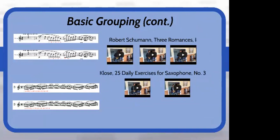So when I hear using the upbeat to move forward, it already makes me feel like I'm going somewhere, even if it is a little bit seasick feeling. So I wanted to play a third recording where I'm trying to synthesize Tabuteau's method of grouping with a broader understanding of the piece.